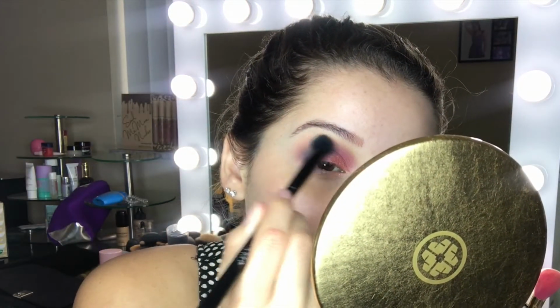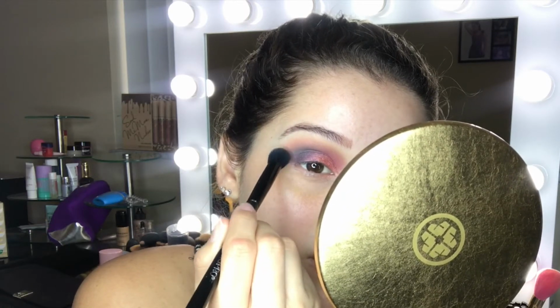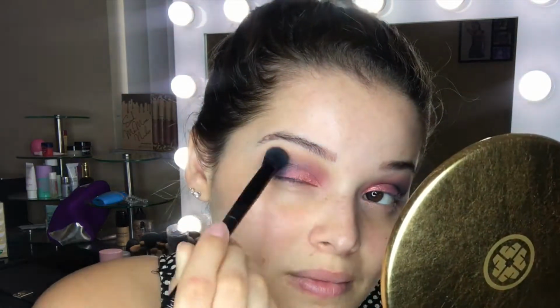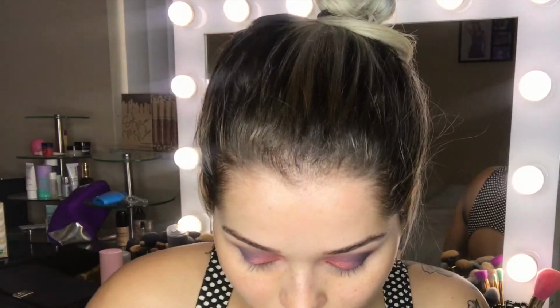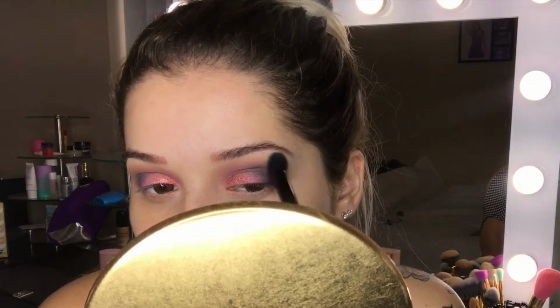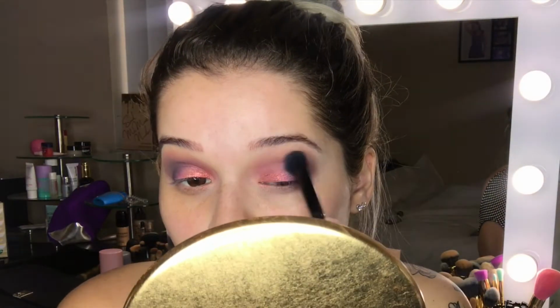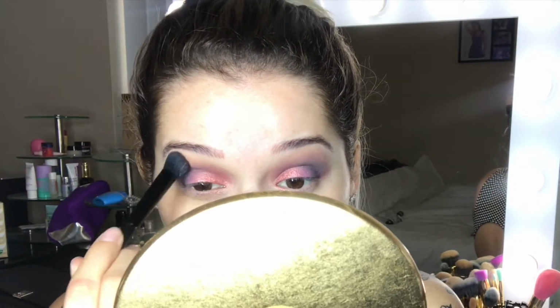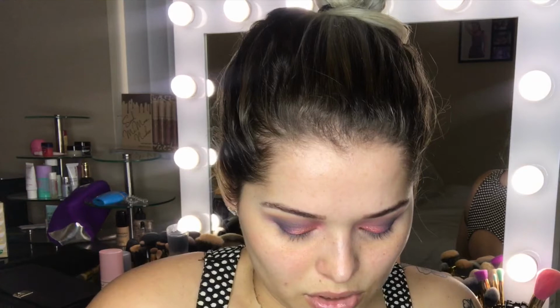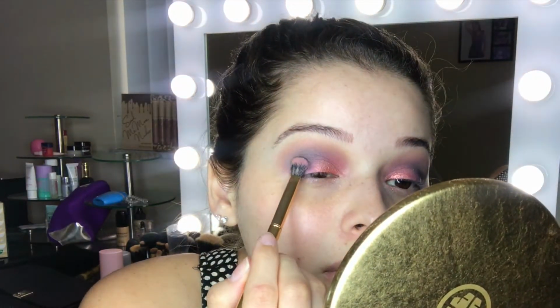Use that first brush that I was using. I'm gonna use that again with a little bit more of the sandalwood, just here. Use this brush with a little bit of black, the Y18, just right on the outer V to make it a little bit more intense.